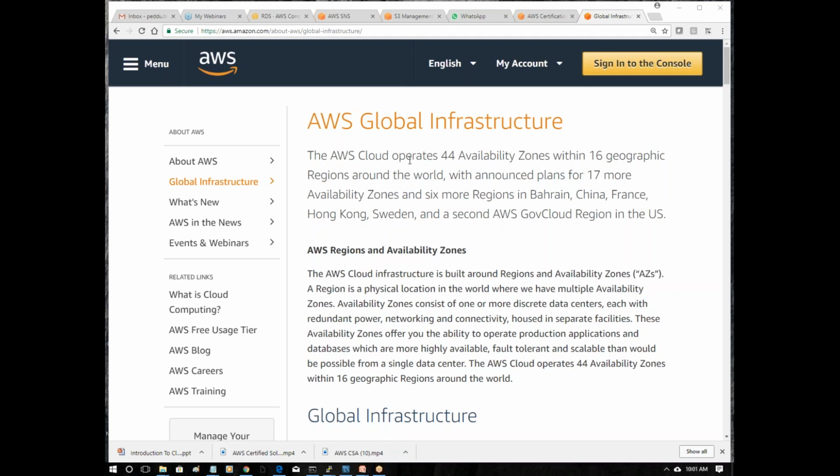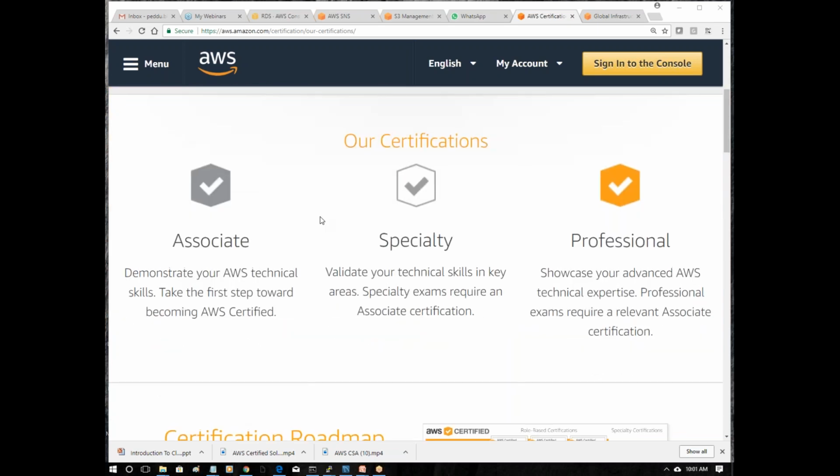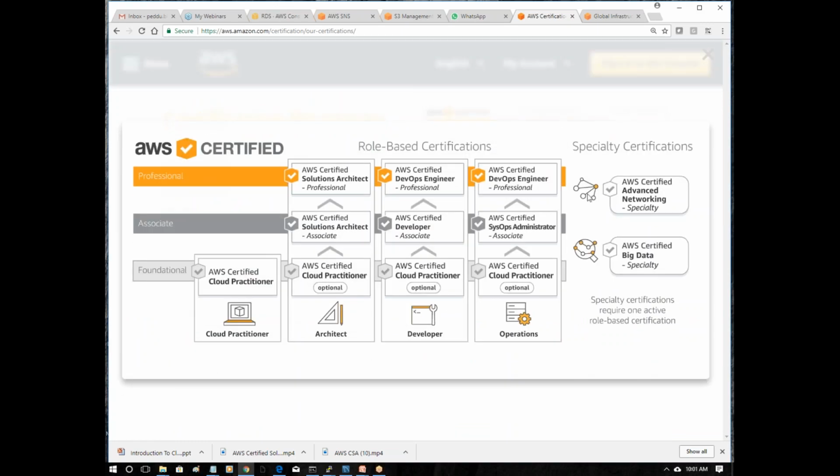Before we start this demo, I want to show you some of the certifications that AWS provides on their site, so you will get the knowledge of what we are covering and what our path is, and have a clear idea. This is the AWS Amazon site, and these are the certification paths that AWS provides. If you want to become certified by AWS, you have to choose any one of them, from associate to professional.